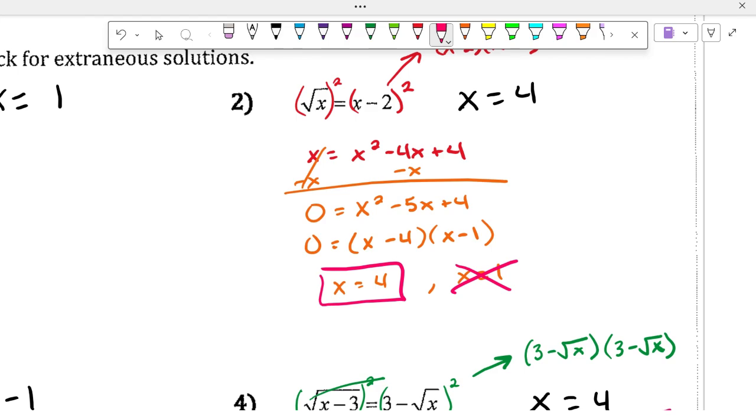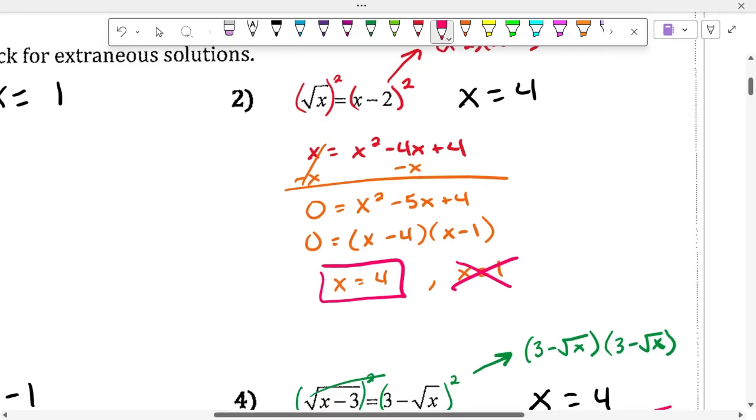Didn't you say that we check both solutions just in case they're both extraneous? Yeah, it can happen that both are extraneous. So you can't just assume if one of them is extraneous, the other one's correct. Both can be extraneous. It's happened before. All right. So, any questions on simplifying or solving?